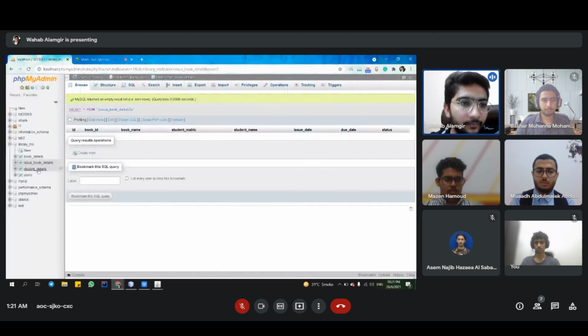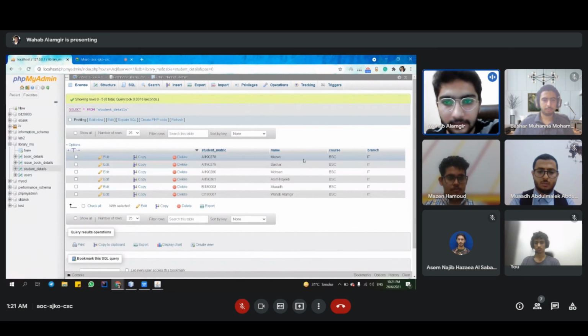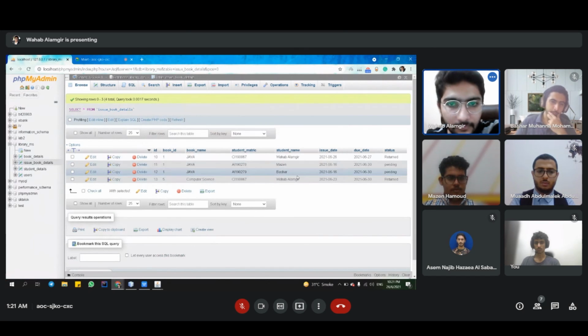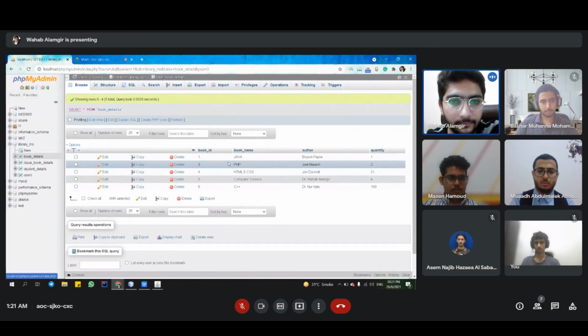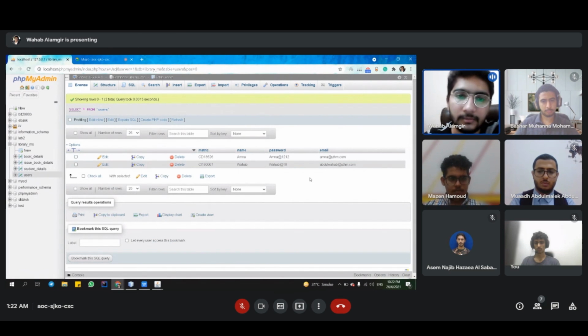You can see here. It will show you the details of every student. Okay, these are the student names. And these are the issued book details, which are issued and what are the time, date, return, pending, book details over here. And how many users are the ones who are going to handle this system. It will be administered by a librarian, and there is more than one librarian who is going to handle this system.